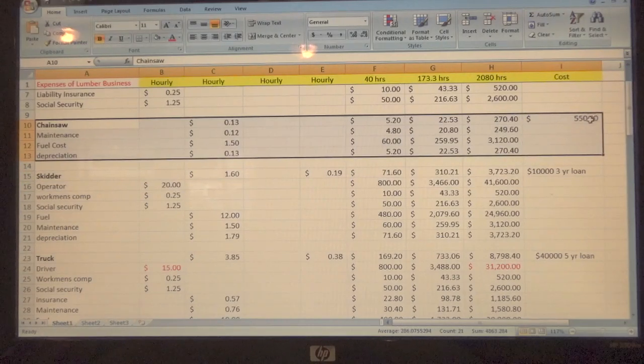If over in here you spend, let's say, double this number for chainsaws, and you have two chainsaws, the thing is if you use one chainsaw for 4 hours and then you use another chainsaw for 4 hours, say you have a bigger saw to cut the tree down and maybe you use a smaller one to delimb, the point is that this cost here is for an 8-hour day of a chainsaw. So basically, as long as this $550 covers the price of each saw individually, you're still covering yourself.